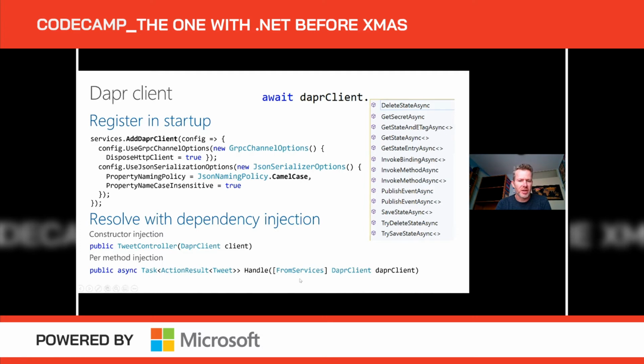So in that scenario, you might want to inject your Dapr client with the FromServices annotation into the specific controller methods. And then you can start using, as you can see at the top, all of these async methods that represent most of the building blocks that you would like to communicate with through your sidecar.